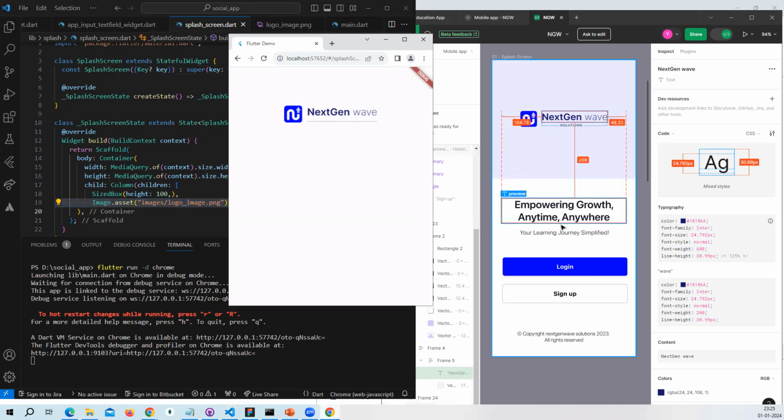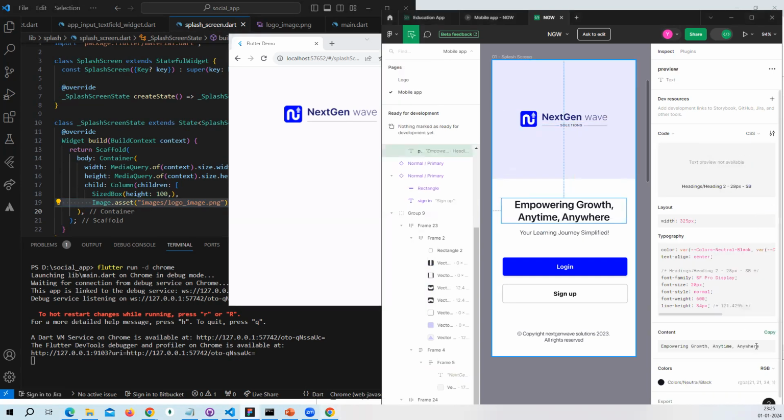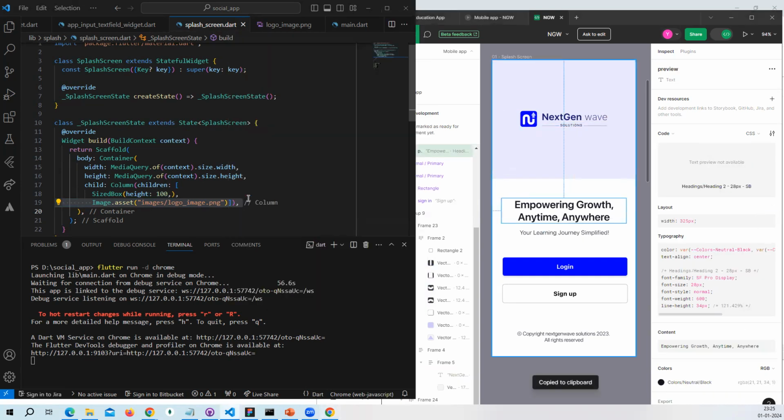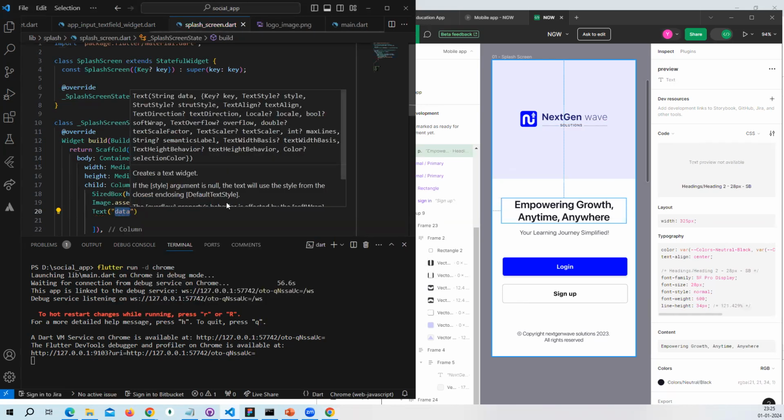Then the next one is this text. I'm going to load the text, copy it, and after that, load the text inside the column, comma, Text widget and double quotation.